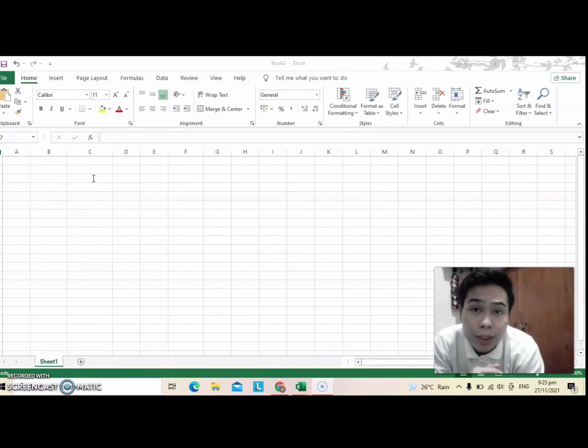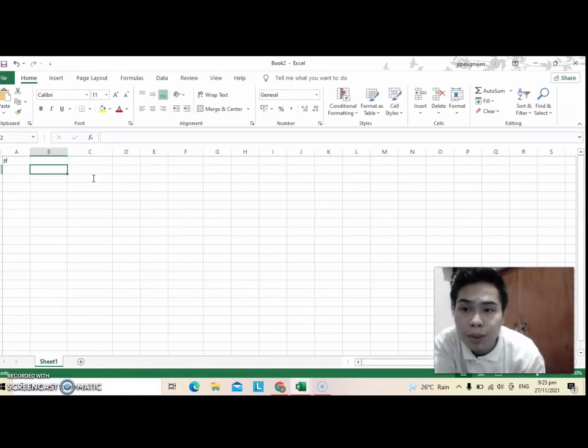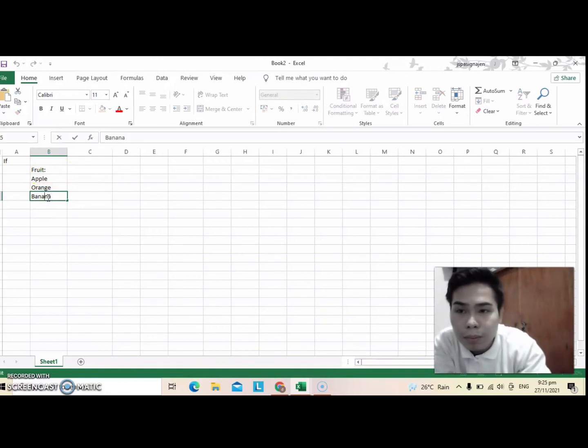So for the next function, which is the if function. How can we use the if function? Let's just say we will put fruit here, which is apple, orange, banana, grapes.